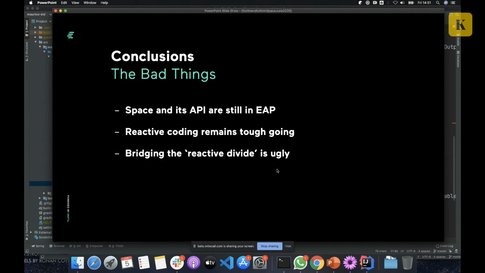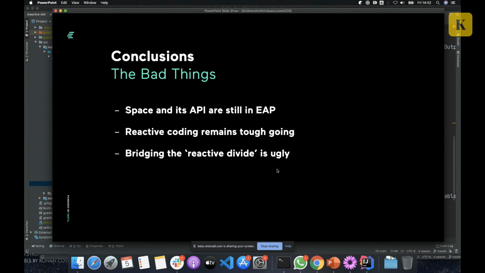What was the downside? Well, Space and its API are still an EAP, and therefore they're still doing EAP things. They're still moving stuff around, and so you log into it on a Tuesday and things are in a slightly different place than they were on the Monday, and they've been playing around with the APIs, and certain endpoints got deprecated whilst we were developing it, and we had to move to new ones and so on. But that's what you expect to happen during an EAP. So we knew that was going to happen. But I just thought I would have a little whinge in this presentation.